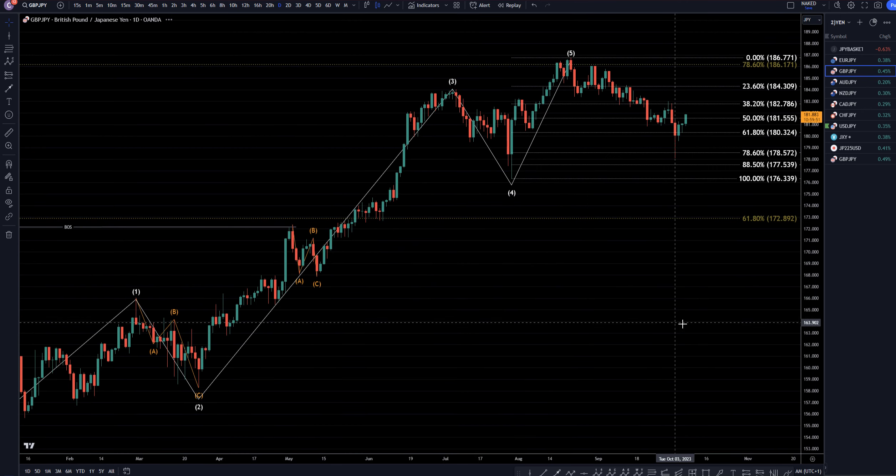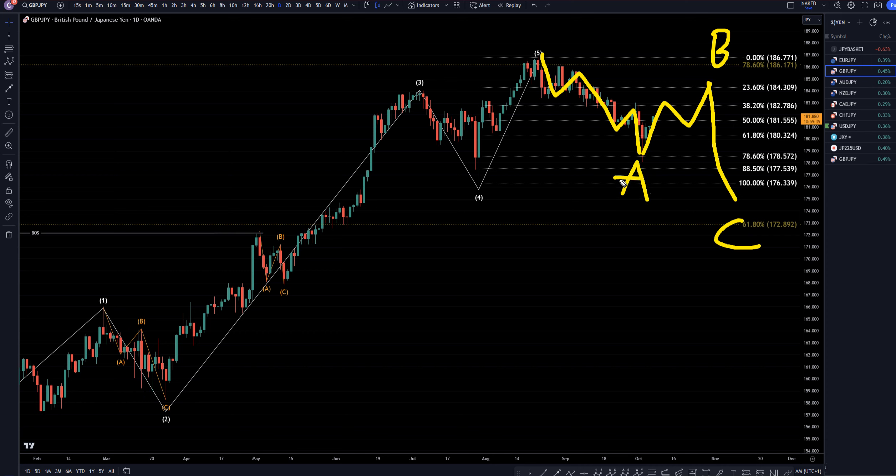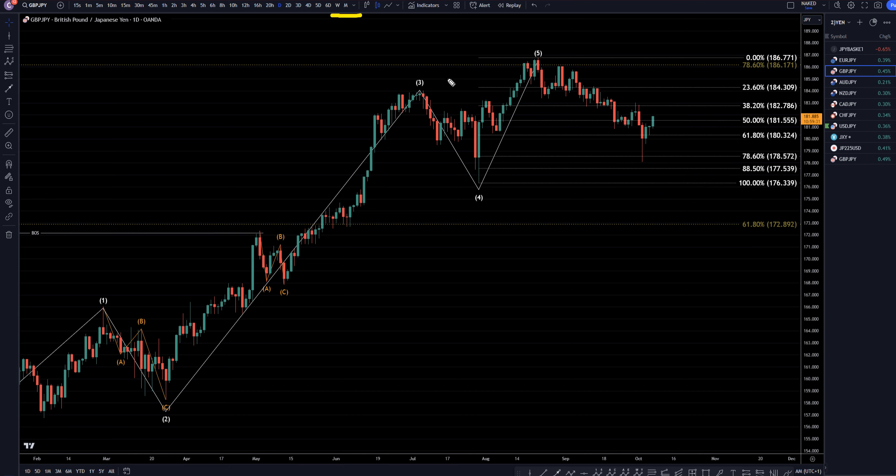So let's take it down to the daily. On the daily, it does look like a trend to me — 1-2-3-4-5. This move up actually may turn into a wave B, and then it could go down again for a wave C, with this being wave A, and then it would take out this low and continue the uptrend. I think that is probably the most likely scenario, but we do have to remember that the weekly and monthly trend is up, and this trend very easily could just keep on going, especially because I do believe we are in a wave 3 on the higher timeframes.